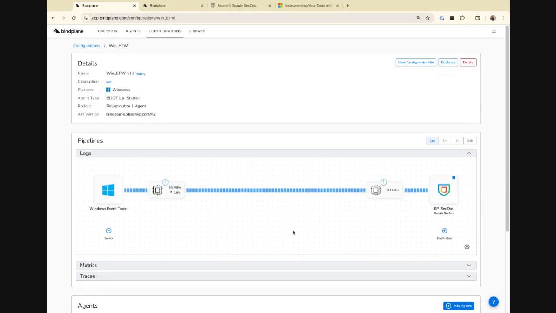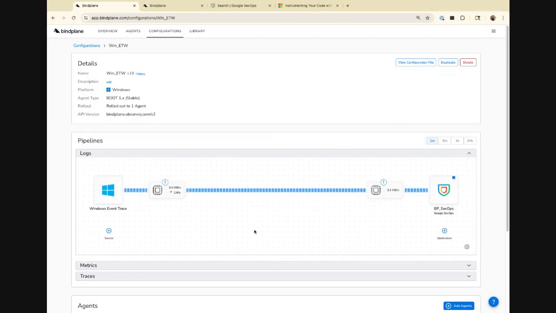But in a lot of cases, folks aren't going to want to have all of their endpoint servers and so forth communicating directly with SecOps. From a networking perspective, that might not make sense. And from a credential perspective, that might not make sense, right? Do you really want your SecOps credentials loaded on all of your endpoints and servers and so forth?